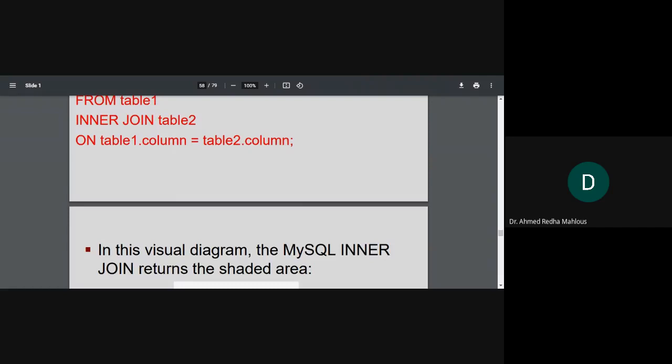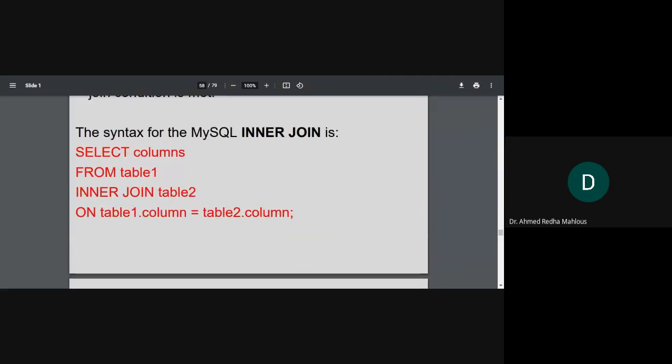Here we talk about the inner join, which will be done from table 1 inner join table 2, and you have to specify the combination on some specific attribute, that is, an equality between the attribute in table 1 and the attribute in table 2. In that manner you will do the join.